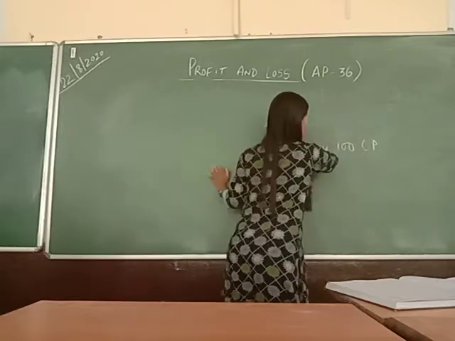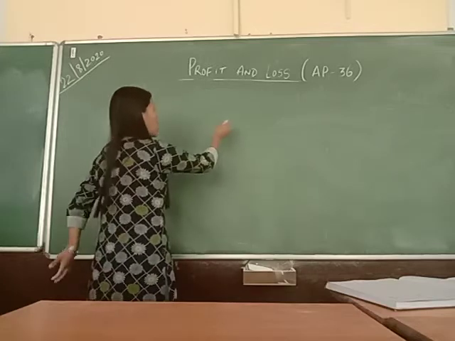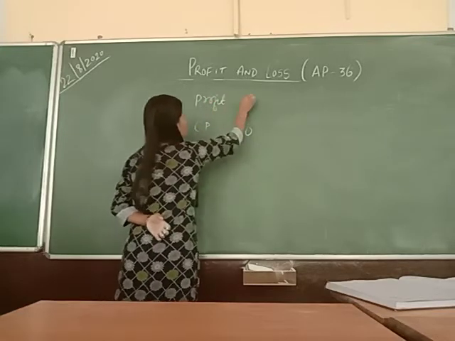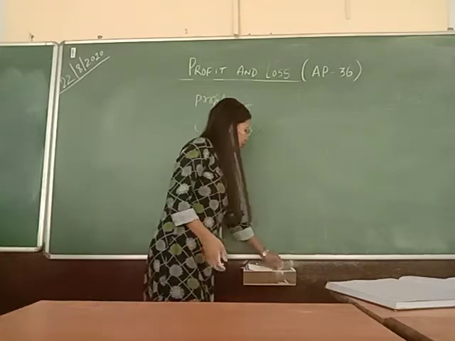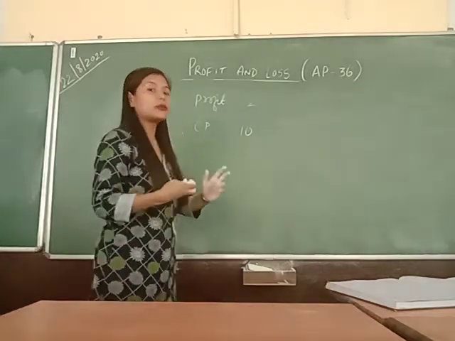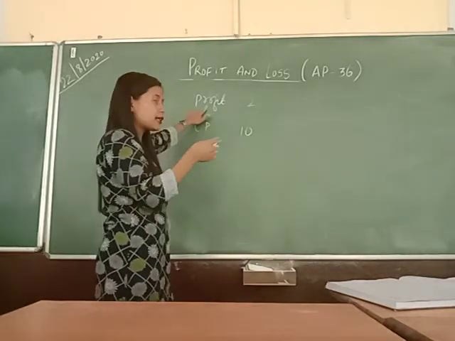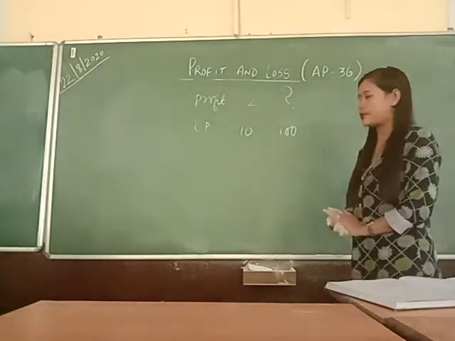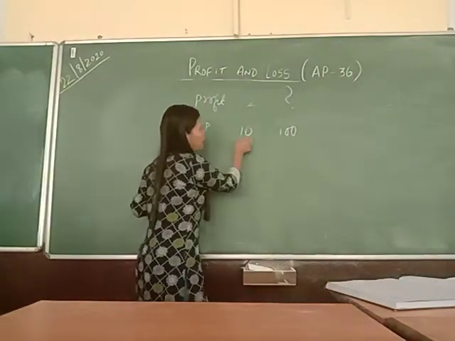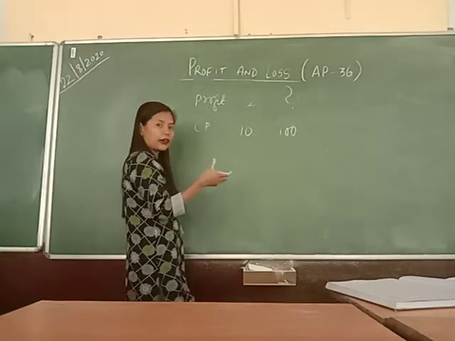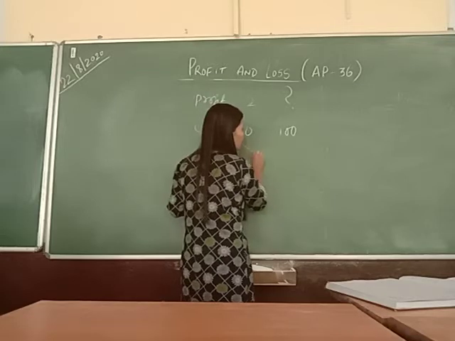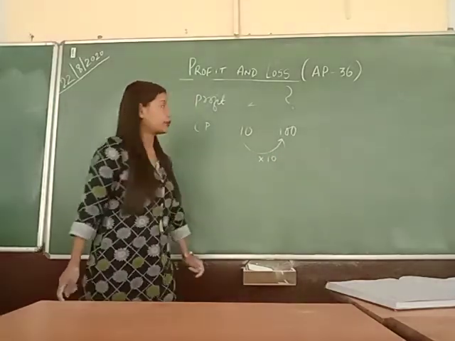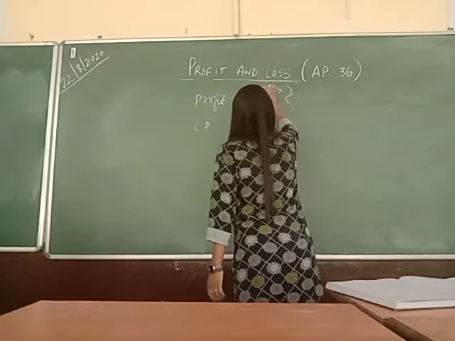In the previous example, when the cost price was rupees 10, there was a profit of rupees 2. I want to find the profit percent. Profit percent means the profit for every 100 rupees cost price. So if the cost price is 100, what is the profit? That tells us the profit percent. To convert 10 to 100, again this is the problem of equivalent fraction. We multiply 10 by 10, so that it gives us 100. So we will multiply 2 also by 10.